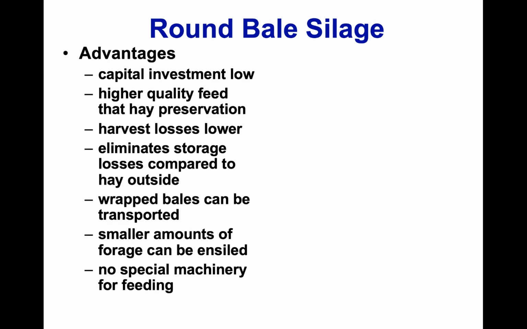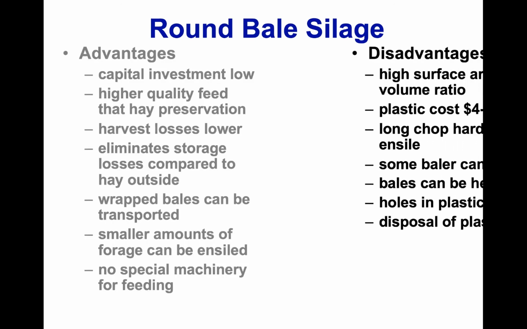So round bale silage has a lot of advantages, but probably the single biggest advantage is that it allows us to harvest forage in a more timely manner. And remember, that stage of maturity at harvest is absolutely critical. So if we're not waiting for 4 days in a row of no rain, we can get it at the proper growth stage, and that's really going to improve forage quality.